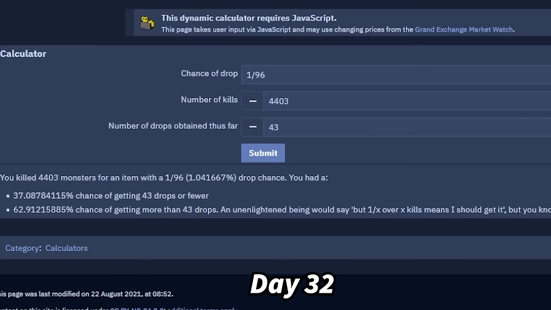And I guess a little update since the last time I showed you the dry calculator. Last time I showed you, I was extremely dry on drops, but we are now evening it out a little bit. We are still a little bit dry, but definitely a lot less than before. A 62.9% chance that I would have received more than 43, but considering I was at like a 90%+ chance of receiving more than whatever drops I had, that is a big improvement, and I'm happy they're starting to roll in a little bit. Orb.